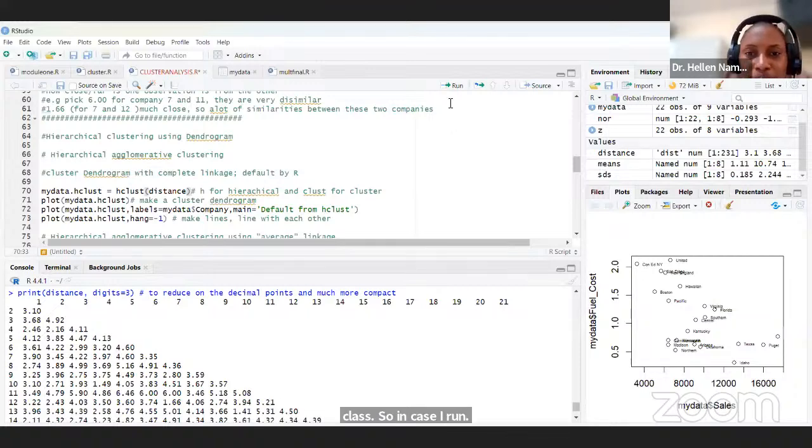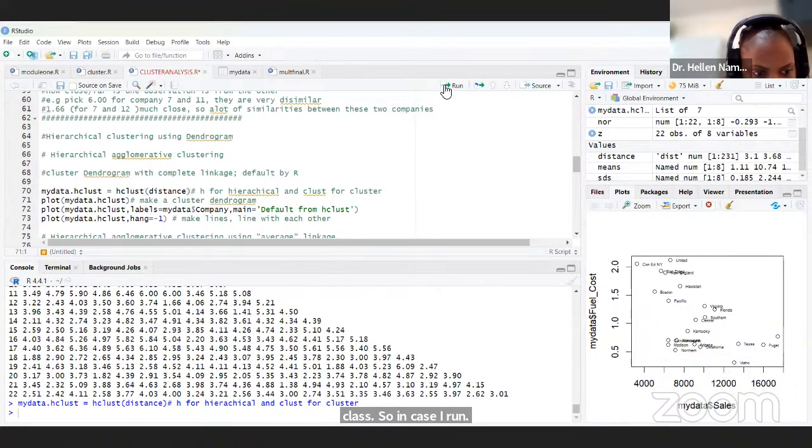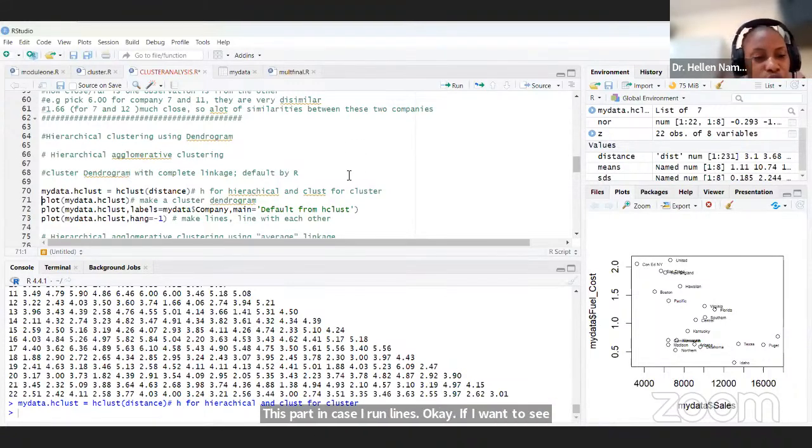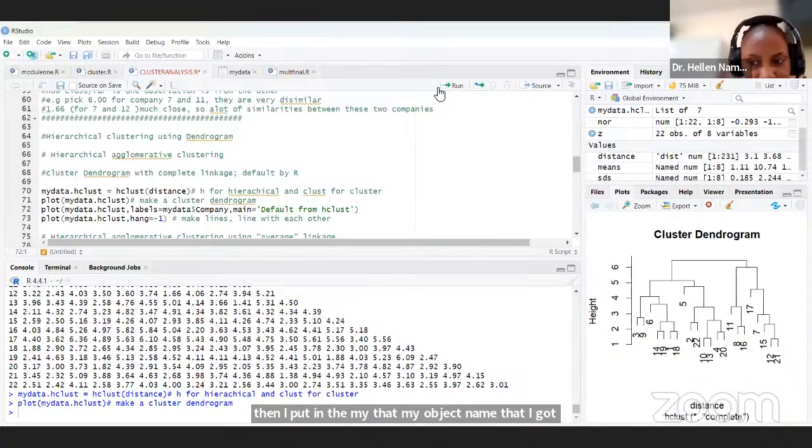In case I run line 70, if I want to see how it looks, I can run my object. And now I want to plot the dendrogram. So I use plot and put in the object name that I got earlier. So I can run that.